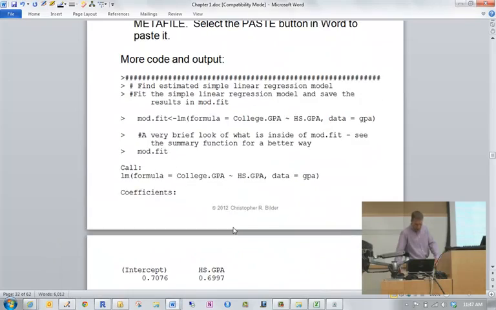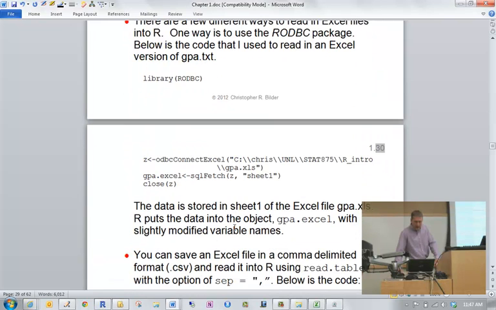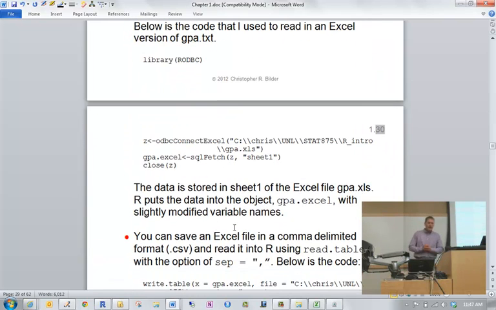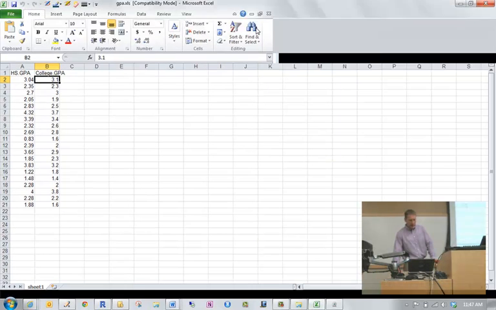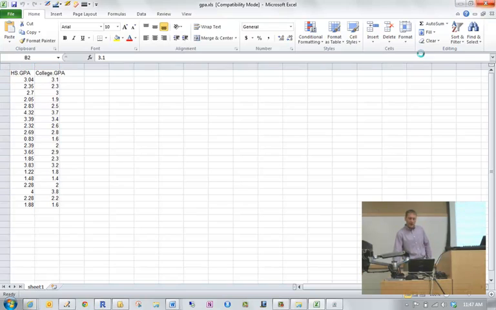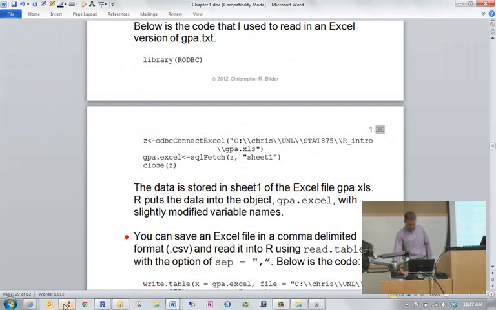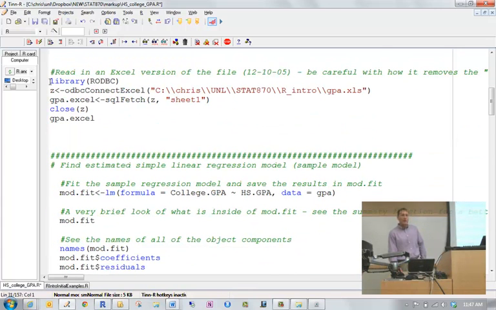Let me go back a little bit here. Let's say that you want to read in an Excel file that contained our data. So here's a little Excel file that contains the data, and I want to read this Excel file into R. What you can do, as I mentioned before, is use this RODBC package.